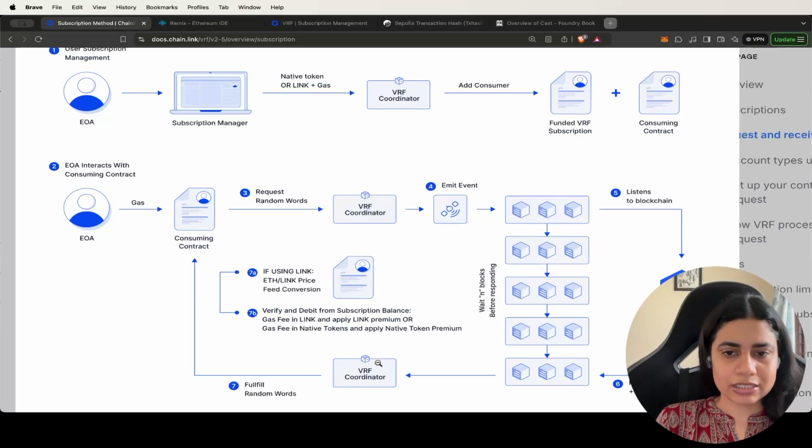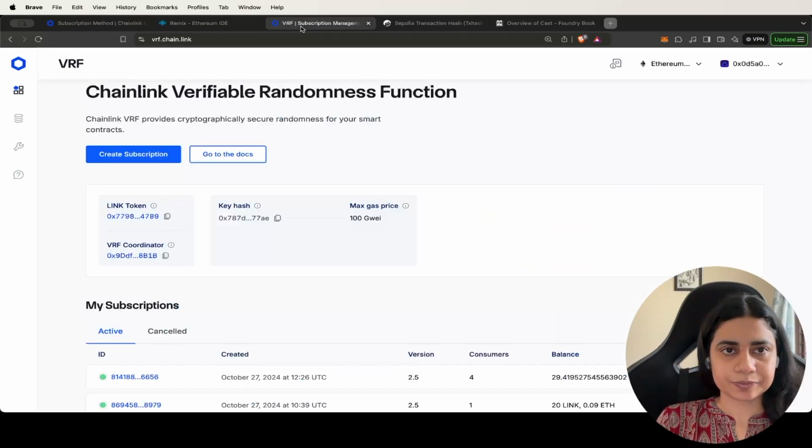And once we get the event from the blockchain, this VRF coordinator is the one that will internally call this fulfill random words, right? So we don't have to do anything. It is something that will be taken care of by the VRF coordinator.